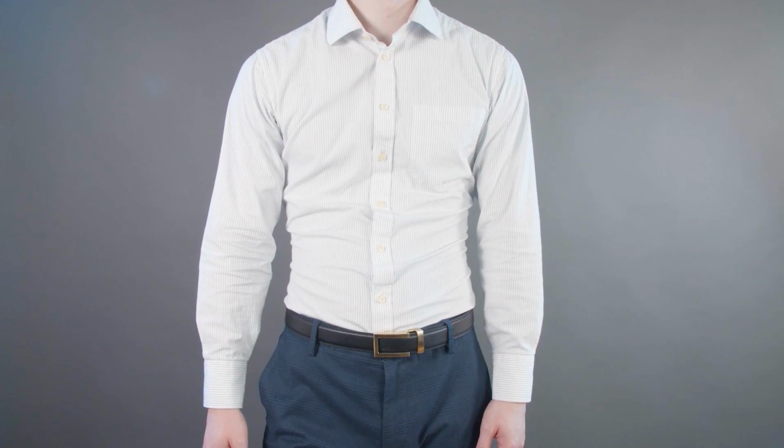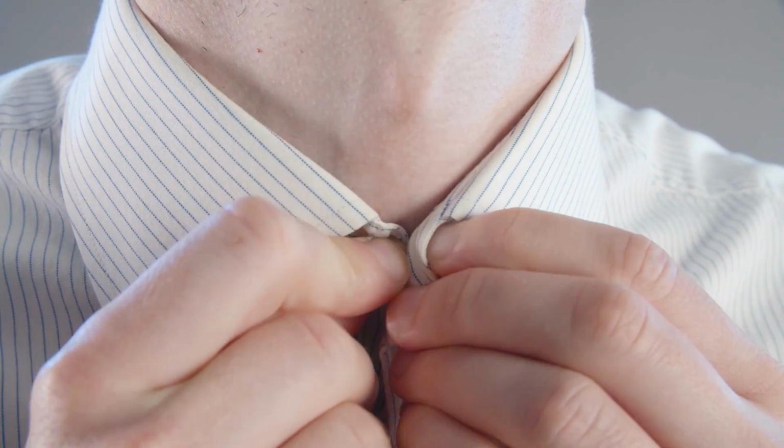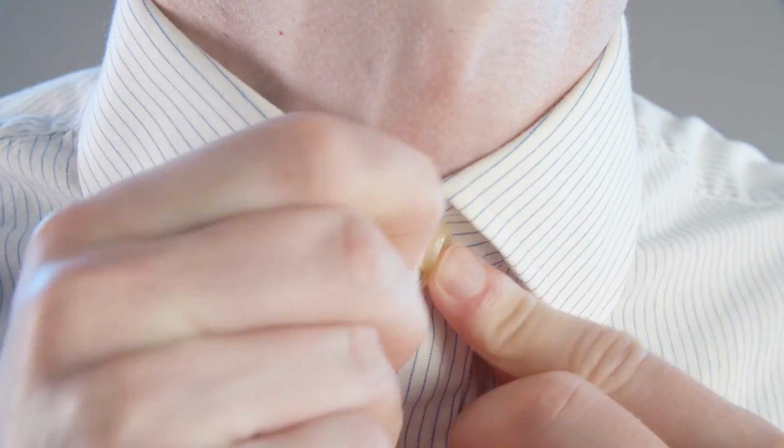So imagine you got a big event tonight. You're going to wear a necktie. So you go in and try on your best looking dress shirt, and guess what? It doesn't fit in the neck. Seriously, you can button it, but you're going to end up strangling yourself if you do.